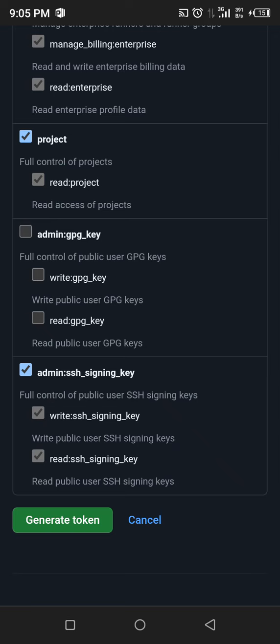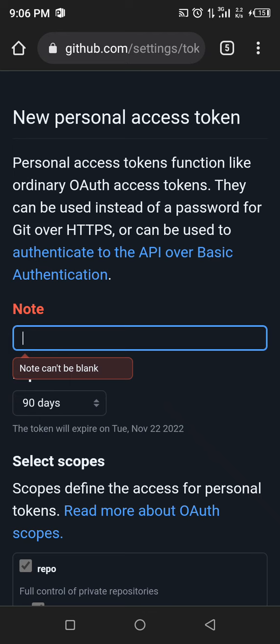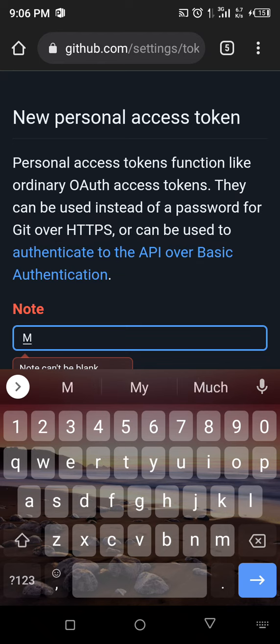So I will generate a token. But if this requests for a note, maybe I have not inputted a note, so I can just put any of this, me. I'll put demo. So after the demo, I click on generate token.